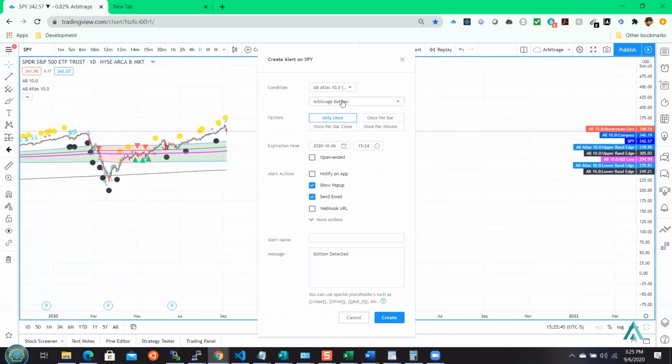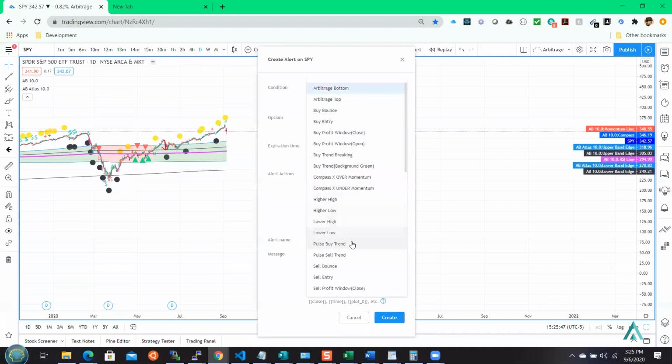Okay? So a pulse buy or a pulse sell, as long as we're above the pink line and the band turns green on whichever band you're set to inside of Atlas, it'll alert you that a new buy trend is starting. And same thing with pulse sell, as long as it's below the pink line and whatever band you're set to, when it turns red, that lets us know that a sell is going on, and you can put your sell stop in place and do that.